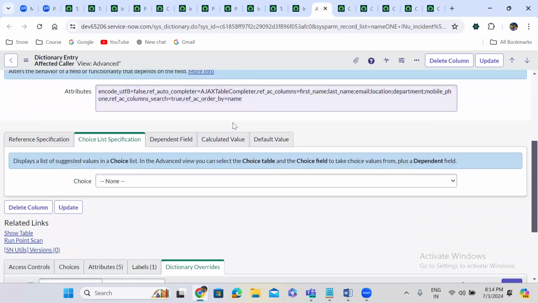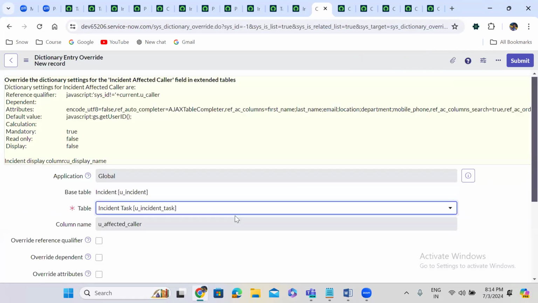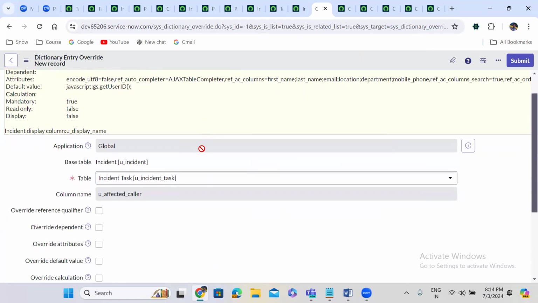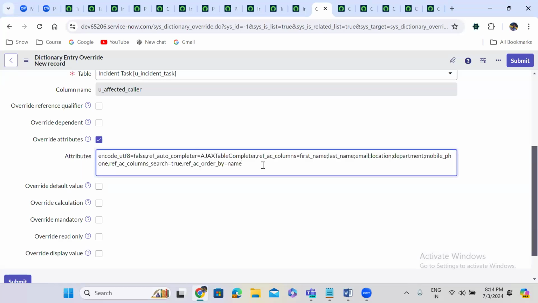So what I am doing is I am just going to the dictionary overrides. In the incident task, override attributes this time. Attributes, what all I want to see? I don't want to see first name, last name, email. I just want to see location, department, mobile number.